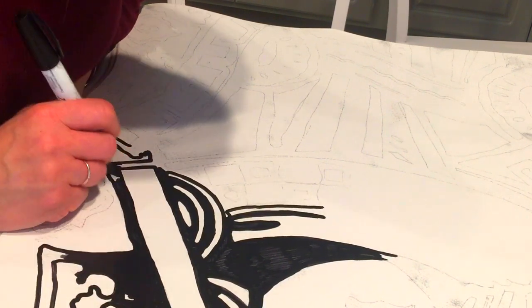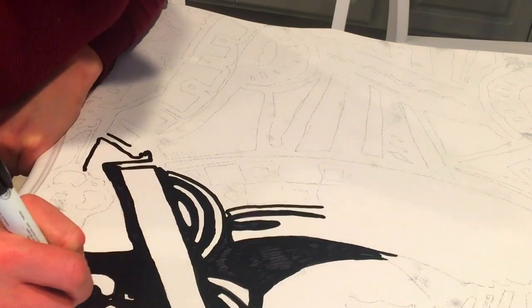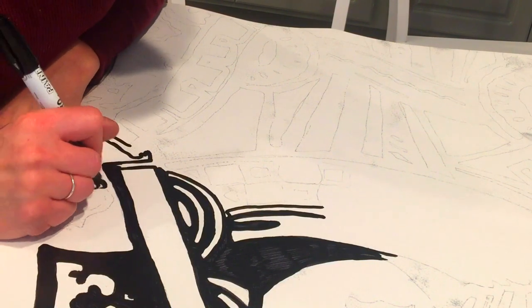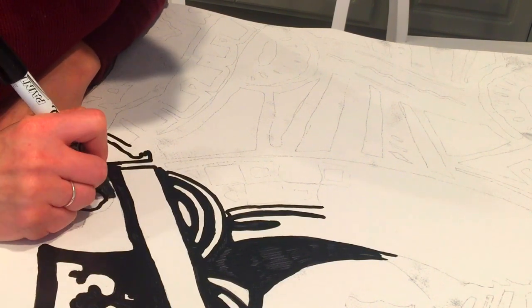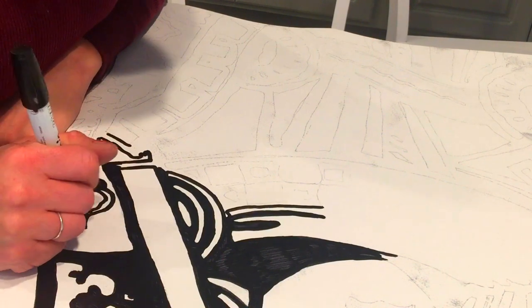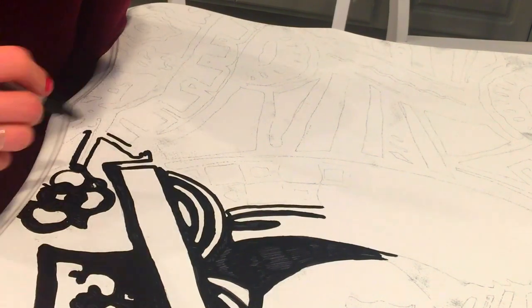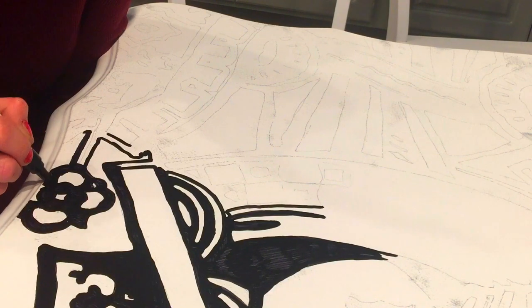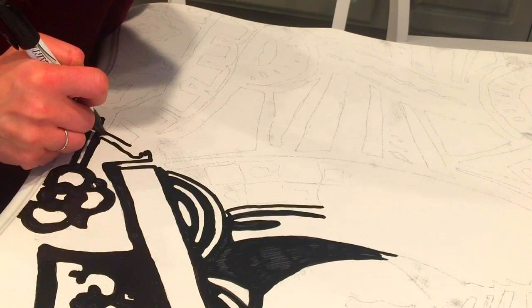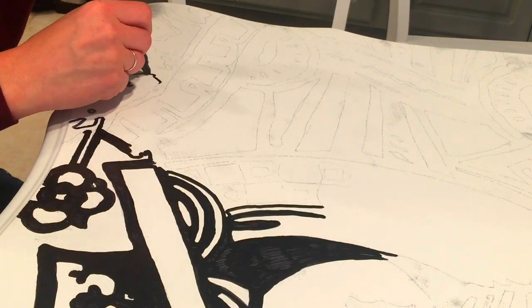A few tips when tracing with Sharpie paint pens or any paint pen: you'll notice a large area may look uneven or not fully solid at first. That's because with paint pens, you can't really build it up right away — it'll absorb the paint as you go over it. So just wait a minute; they dry really fast. Then go back over it and it'll go on much smoother. Do a basic trace first, then go back in to thicken or darken areas. Just make sure you don't put your hand on it, otherwise you'll smear it — and paint pen does not come off. So yeah, it's a little time consuming.